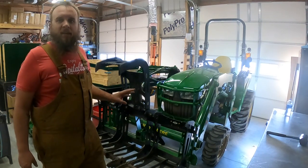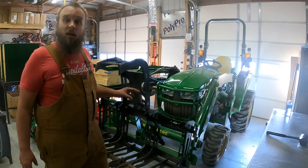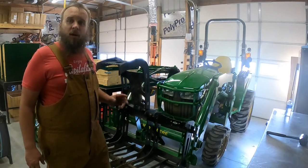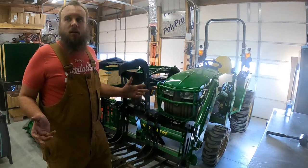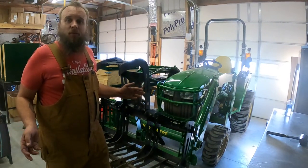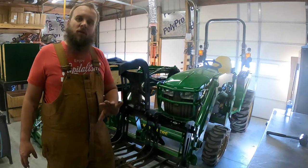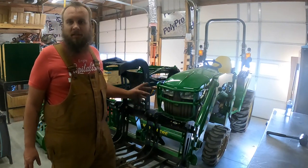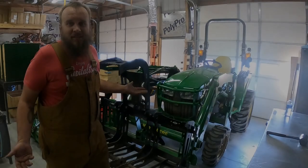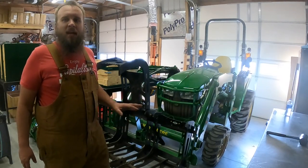One attachment for this that I haven't got to try yet is the front hoe bucket. A front hoe is kind of an alternative to a backhoe. Now a backhoe is more capable than this front hoe bucket, but my backhoe was over $9,000. So you're not even in the same category.